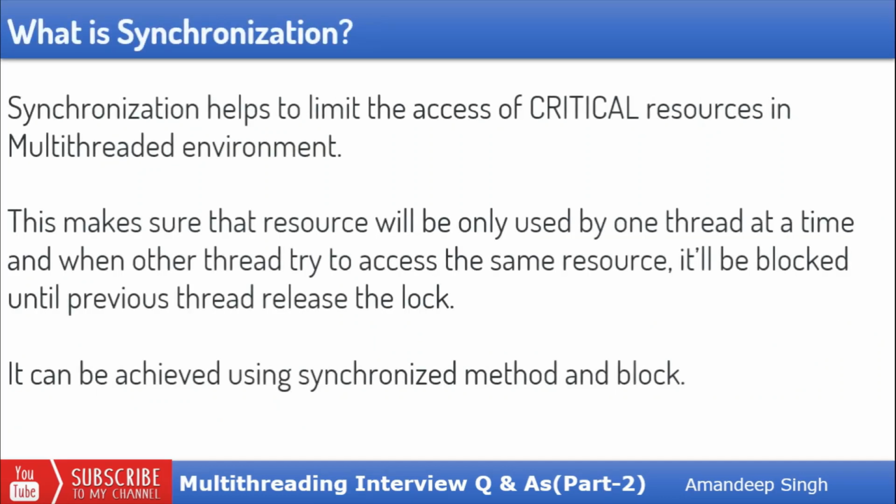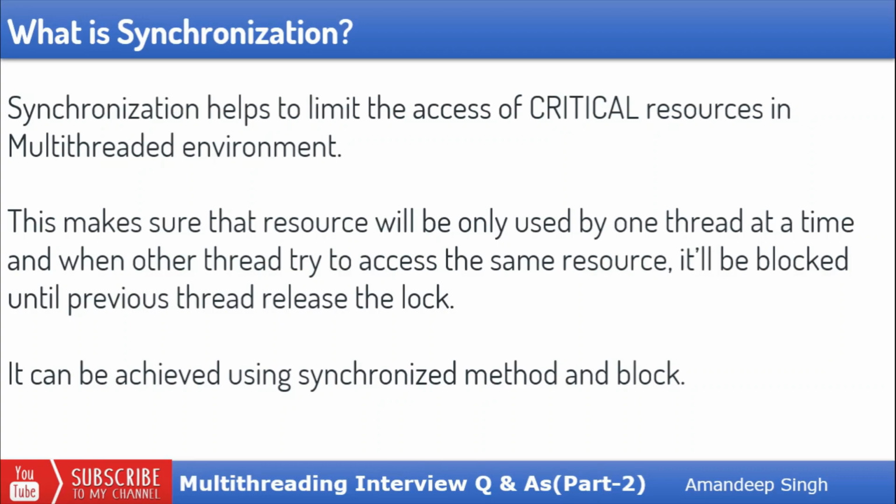Next question is, what is synchronization? Synchronization helps us to limit the access of critical resources in the multi-threaded environment. This makes sure that a resource will only be used by one thread at a time, and when other threads try to access the same resource which is locked, they will be blocked until the previous thread releases the lock on that resource. It can be achieved using synchronized method and synchronized block.